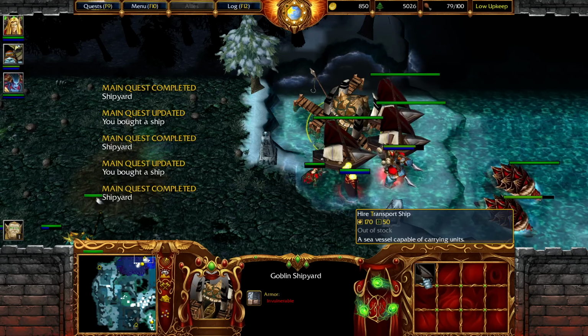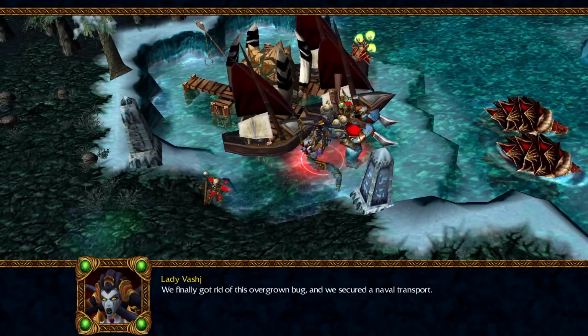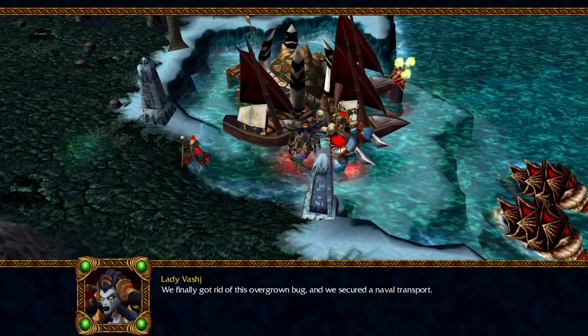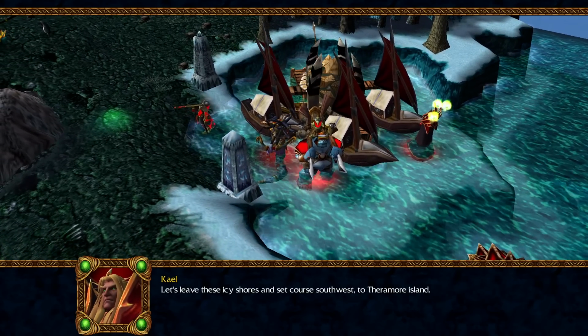You know what? Buy 3 ships. I don't need... Yeah, see, look at that. I don't need 1 boat when I can get 3. We finally got rid of this overgrown bug, and we secured a naval transport. Let's leave these icy shores and set course southwest to Theramore Island.